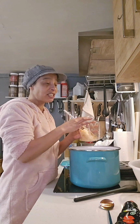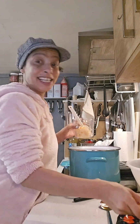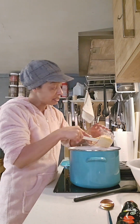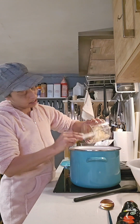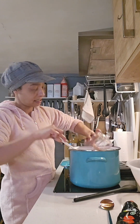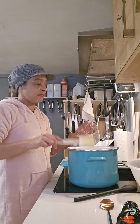So, as usual, all my ingredients are ready. So we are literally just going to add to the pan. I haven't even heated my oven up yet, so there's no need for that. So I'm just going to soften up these onions. Lovely.